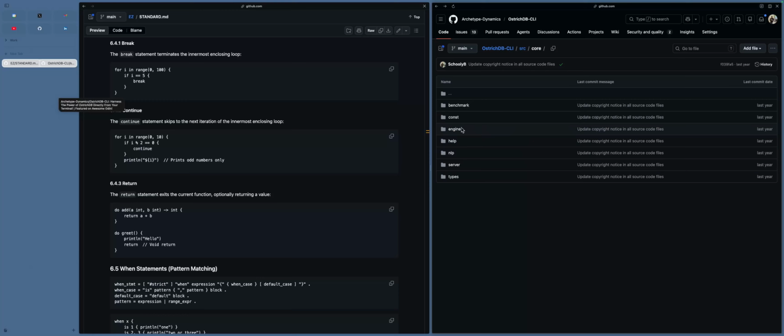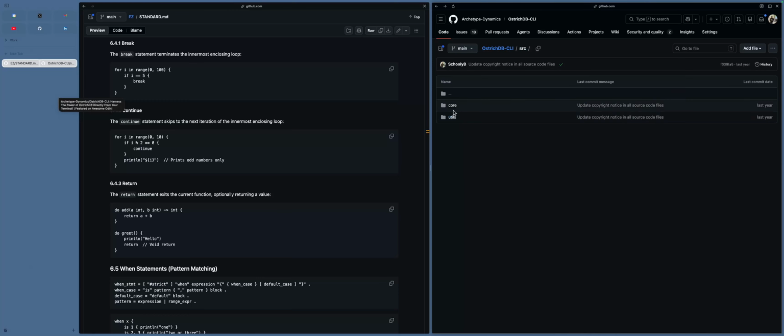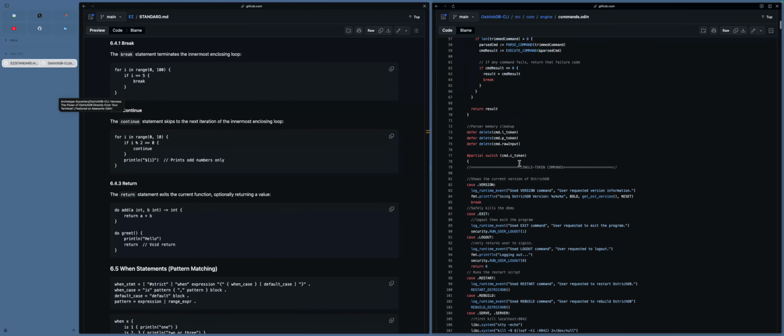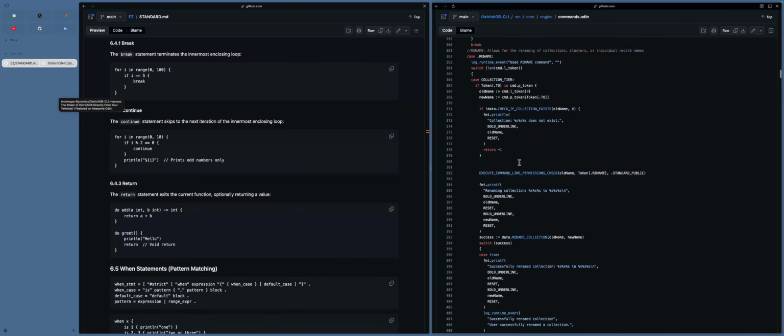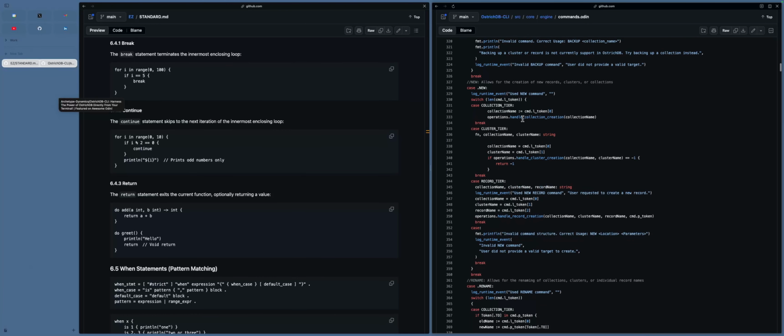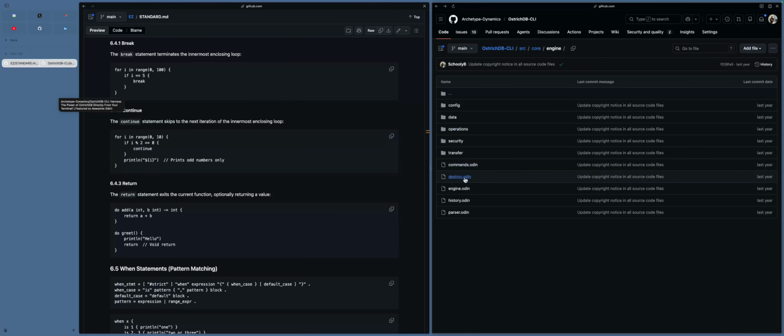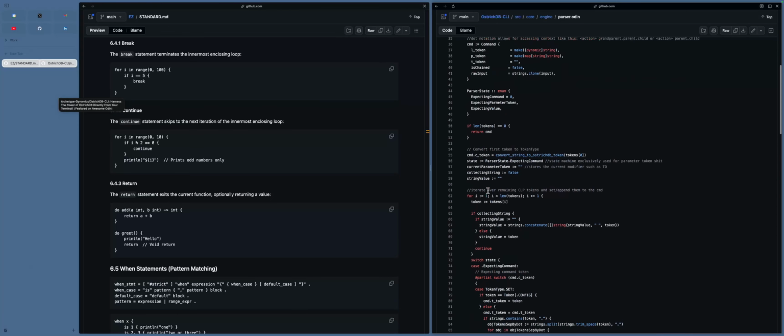So where is it, if you go to engine, data, records, or no, I'm sorry, core, engine and commands. Oh, parser, parse.